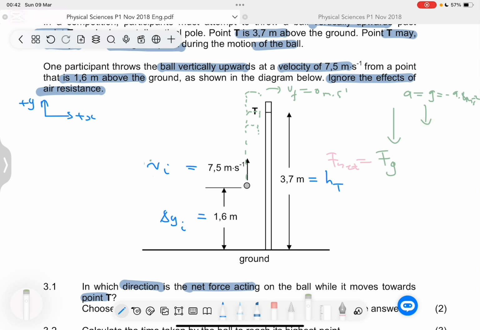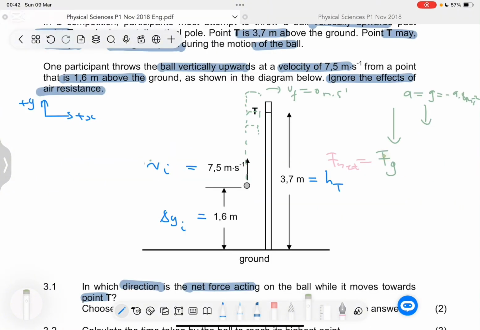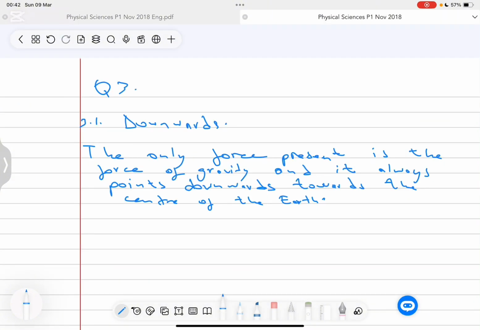And in fact, you can reason with the acceleration. You can say the acceleration always goes downwards. That will also be accepted because they are directly proportional, these two. Now, I'm going to navigate my answer. This is what we call a conceptual question. It's a question that requires your understanding of concepts.